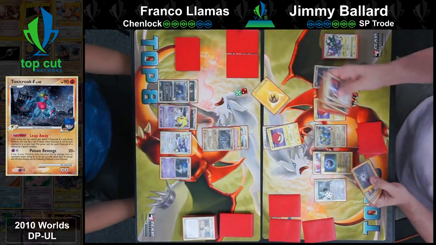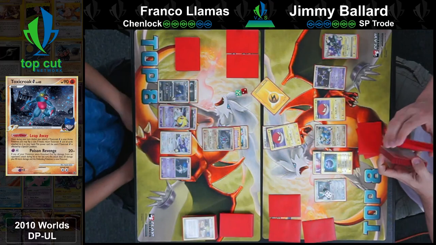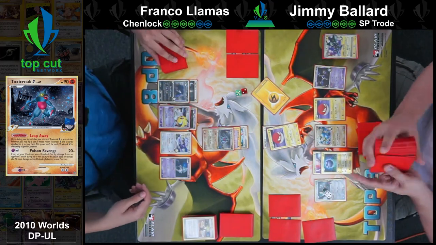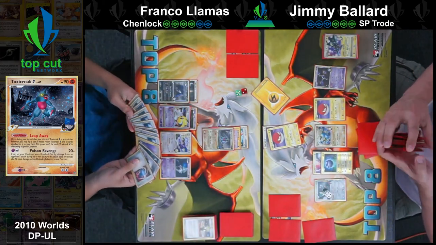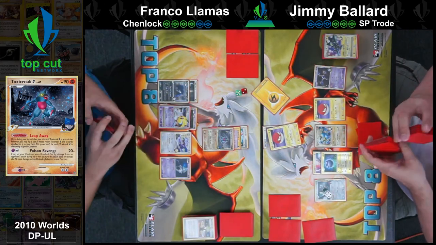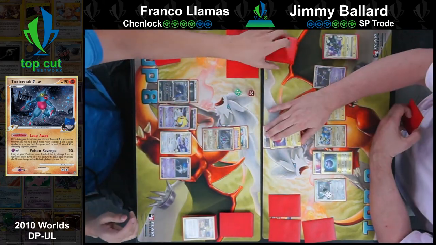What does that Voltorb do? It turns on top again. Not many turns. It's charged. It's like a charge, basically. So it's going to attach. Franco's hand is massive. It's just massive. Got a VS Seeker. Power Spray? Tails on the Leap Away.